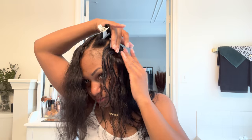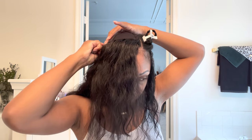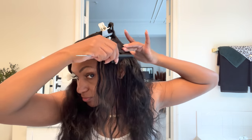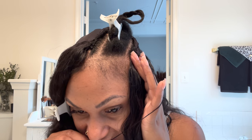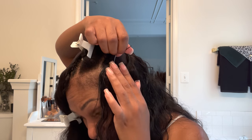So I'm looking to see which bundle is kind of longer because I do want to lay them so that they end up kind of layering and blending. So I'm doing the same thing on this side. I'm going to double that weft and take it right up to the front of my anchor braid. I'm using a bobby pin to make sure it doesn't move so I can sew it down, and I have a clip in the front. And I'm gonna start sewing underneath that braid again so that the hair goes toward my face. And I'm just gonna sew all the way around, starting underneath that braid, not through the braid, not over the braid, underneath that first anchor braid, making sure that that hair is laying toward my face.